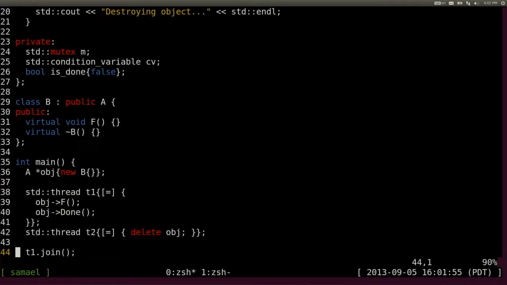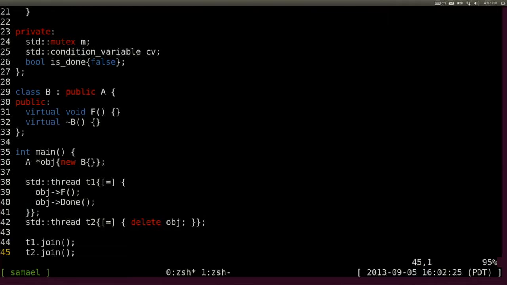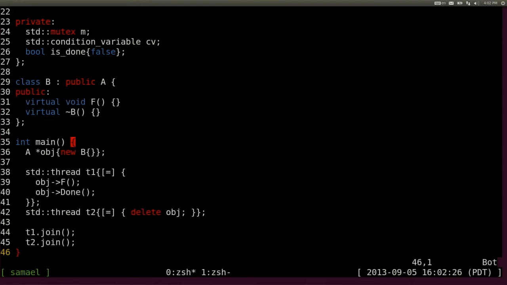Now we have a superclass. We have class B. It derives from A. This class is the dumbest class in the world. It simply provides an empty definition of f and an empty definition of the destructor. There is nothing else going on here. Now in main, we create an object. We give the object the type of the base class. Well, that doesn't particularly matter. We allocate a new one.